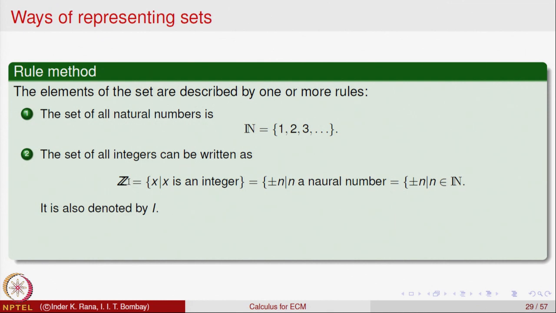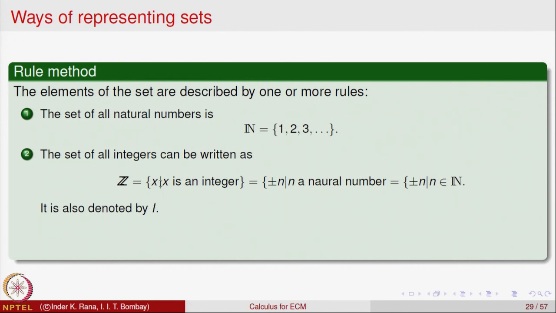So, what are integers? You look at all the natural numbers. Here is a typo here, along with that you should also have 0 inside it. So, what is the set of all integers? This is a correction here: the set of all integers is 0, plus 1, minus 1, plus 2, minus 2, plus 3, minus 3 and so on. So, that is the set of all integers.